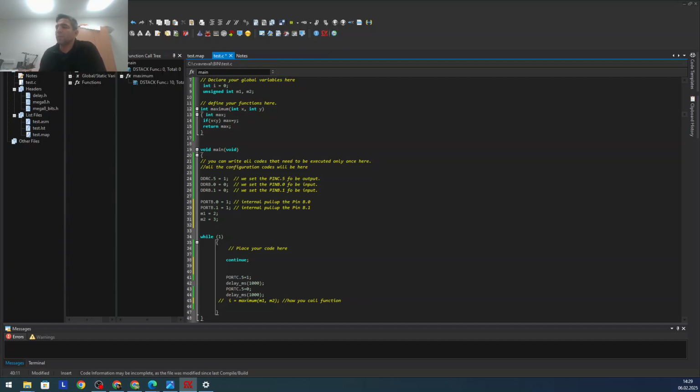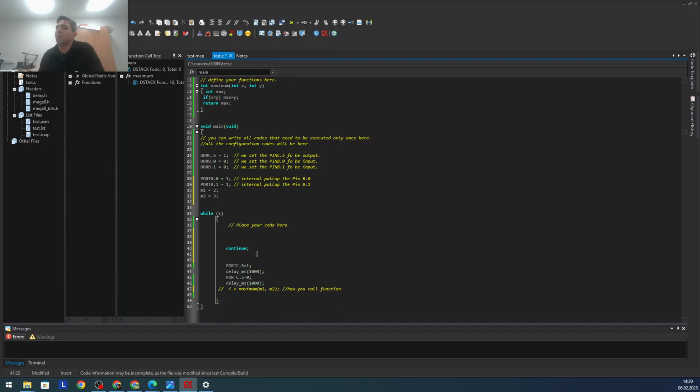If we are inside the while loop, for example, and we add this continue, it will go to the next cycle. It means ignore the code that is after this inside the while loop, and go to the next cycle. So this is all that continue does.